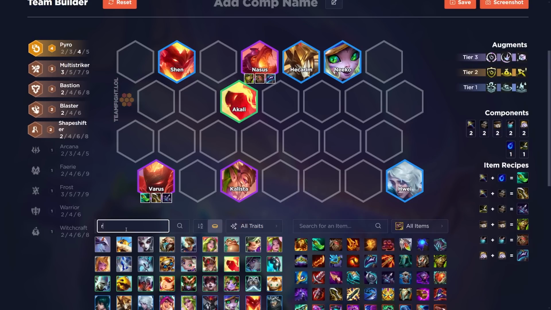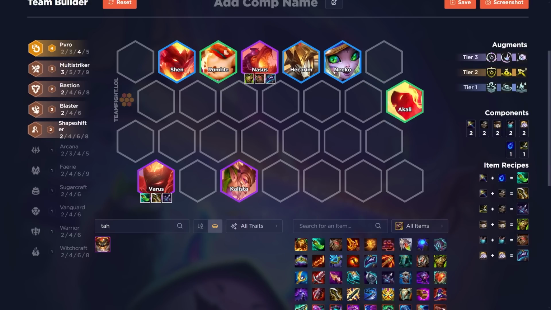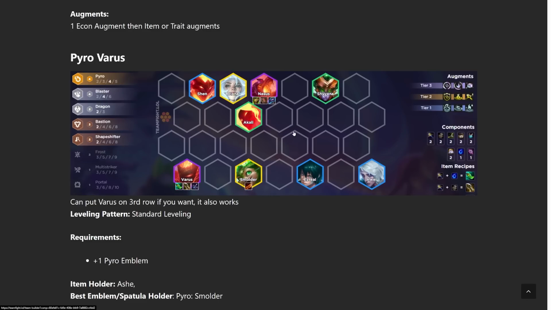But if you want to build out the full comp, you'd probably add in Rumble instead of Hui. Put him up front, get the Akali on the side somewhere, and then add in Tahm Kench. That gives you Vanguard, and it gives you Arcana. Pretty solid comp there. 1, 2, 3, 4, 5, 6, 7, 8, 9. You could drop either Tahm Kench or Hecarim to make everything fit. But this is kind of like the budget version of the build, and then the build you see on the website is like the Jeff Bezos version, where it's a lot more expensive.